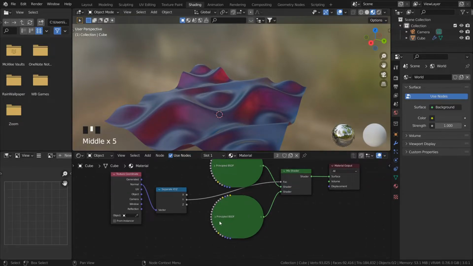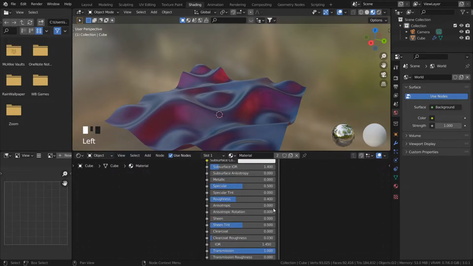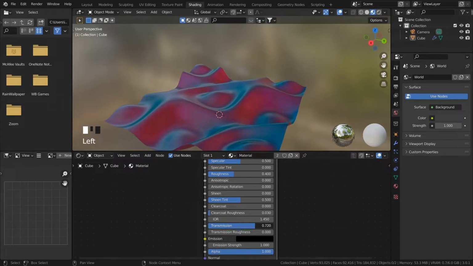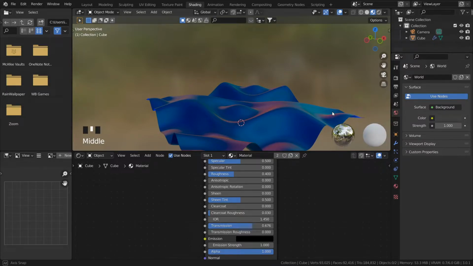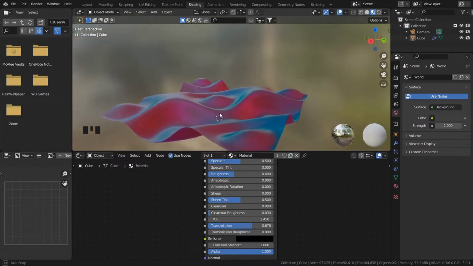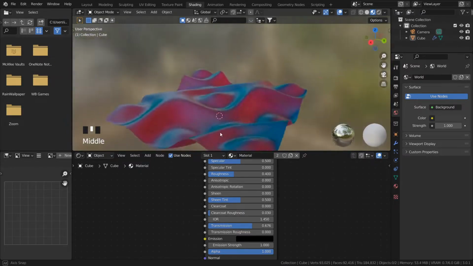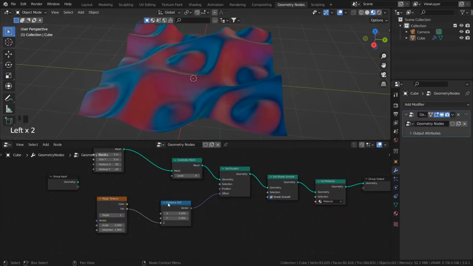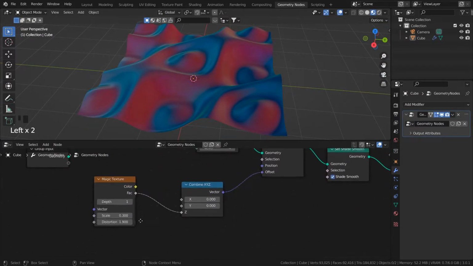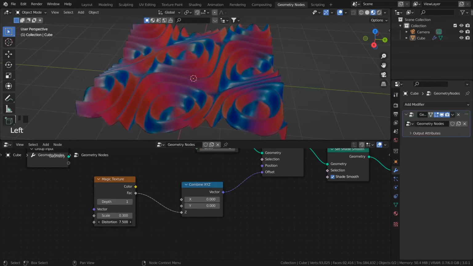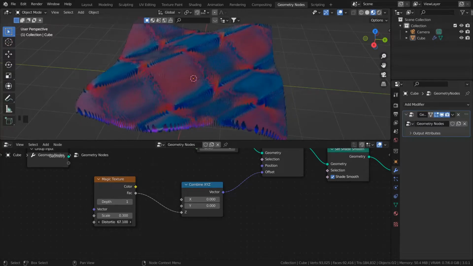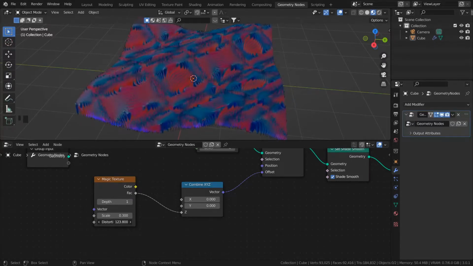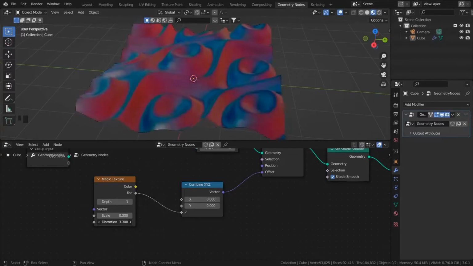In order to make this much more prominent, we can tweak some of these settings such that this color difference would be good. So this is a translucent bluish color, because the transmission we have set to 1, and here it's a more reddish shade. So these two shades are there. And if you go back to the geometry node and try to change this distortion factor, we'll be able to see a cool looking pattern. So there is red, and as the number increases, it's changing into blue, and slowly it's changing into red. So we can leverage this cool effect.